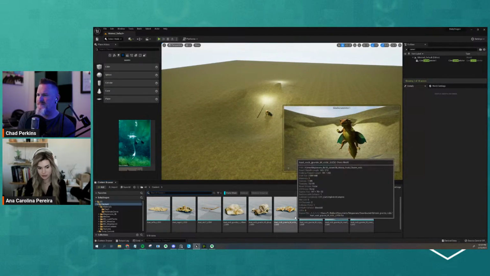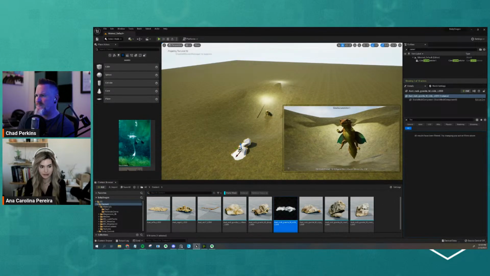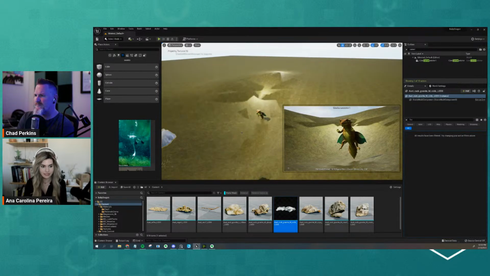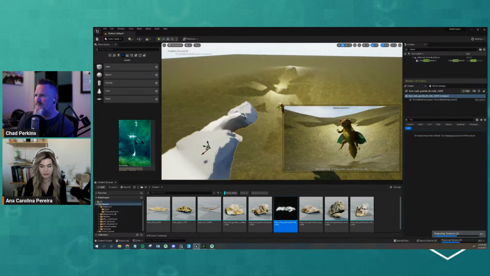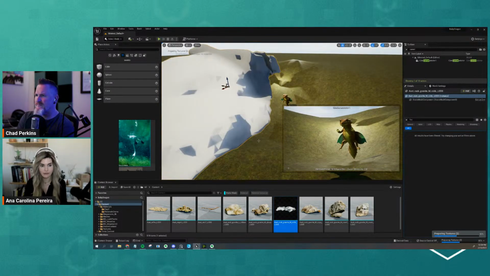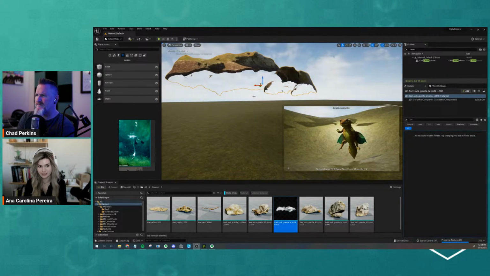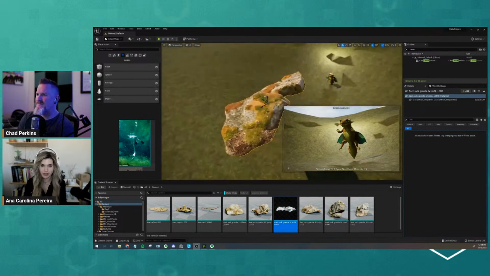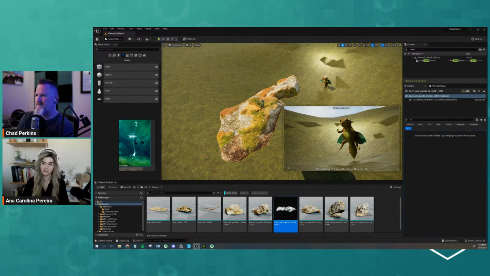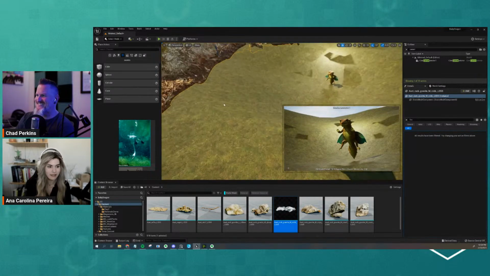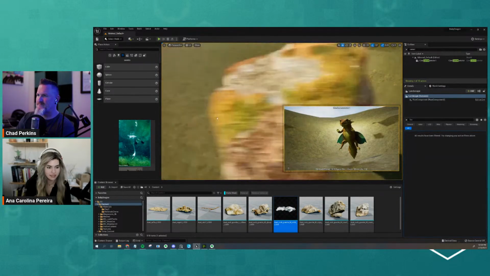These rocks, for example, if I bring them in, they're going to compile in a second. If I bring these in, you'll see that they're scanned because obviously they're not going to have a bottom. That's one way to tell if something's been scanned or not. FYI, it's a fun little fact. Because if you walk up to a pile of rocks, odds are you're going to scan just the top, right? You're not going to move 40 pounds of rocks to scan the bottom too. So these are scanned from real life, which makes them extremely realistic.